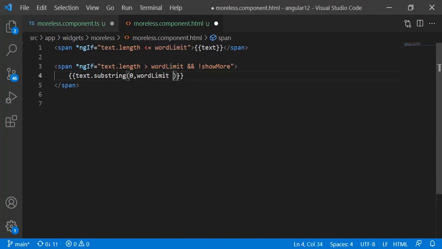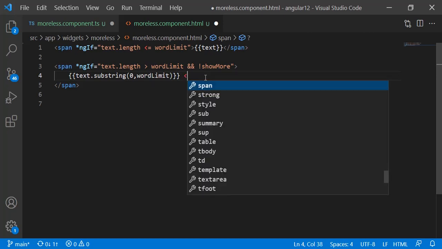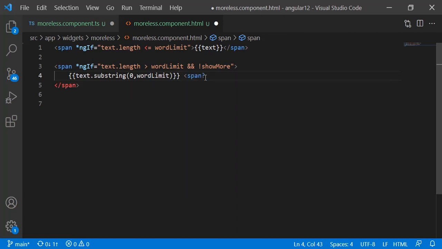This is my second case. With this case, we again need a span where we will have show more. With this we will also add dot dot dot, just to show that there is some string which we have truncated.